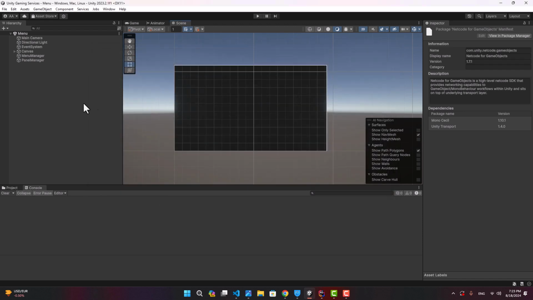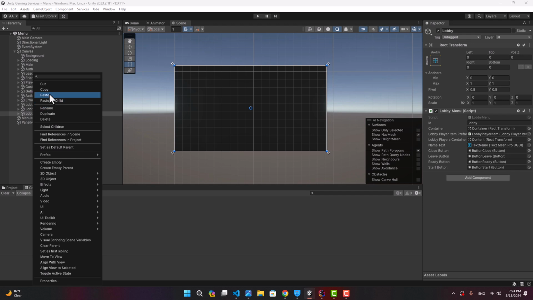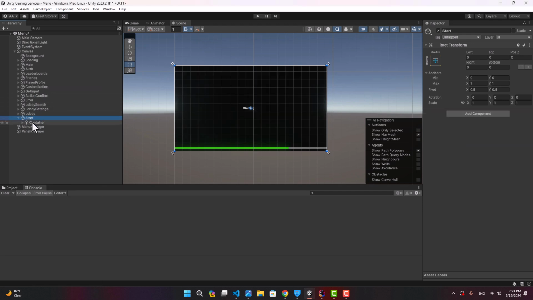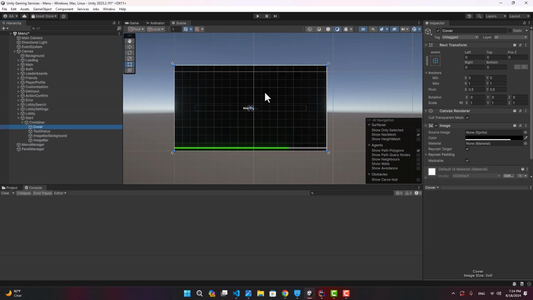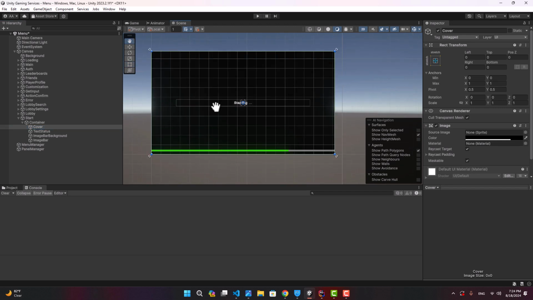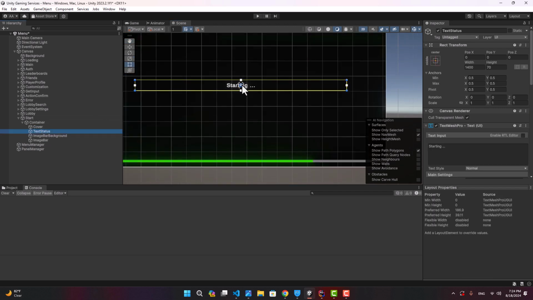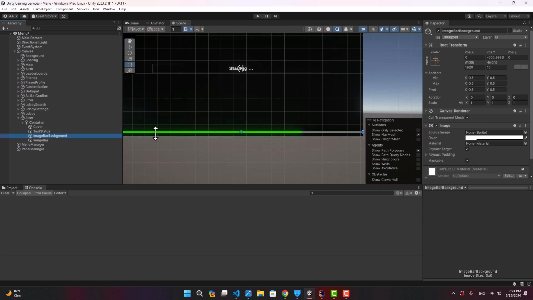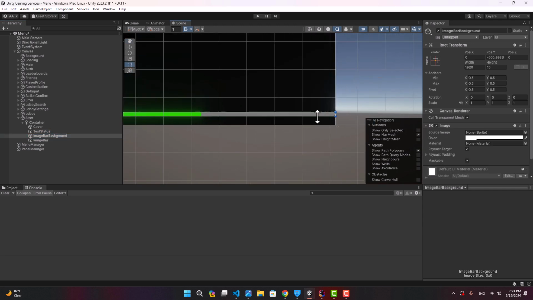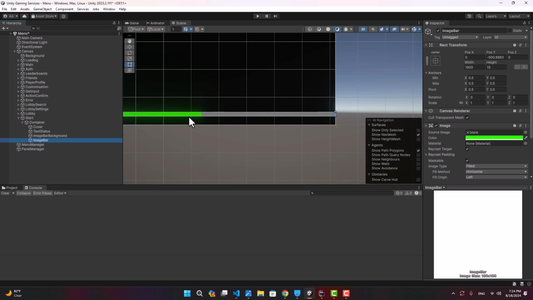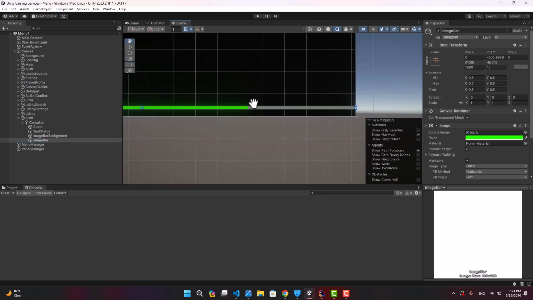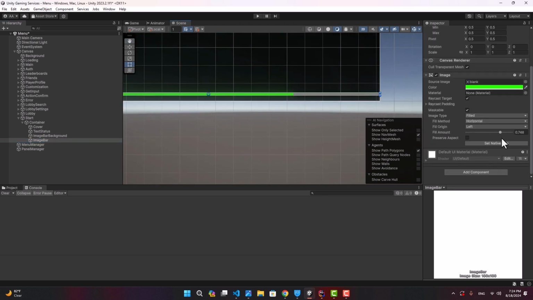So first let's go ahead and create another menu. I am going to name this one Start Menu. So it just contains an image to cover the screen, this black image, text to show the status, an image to use as the background, the gray one, and another image as the green bar that we can change the value of to show a loading bar.